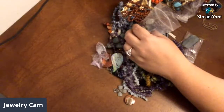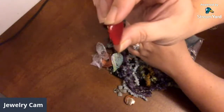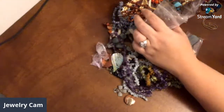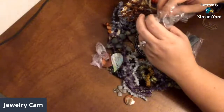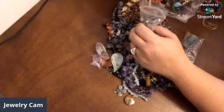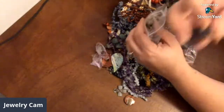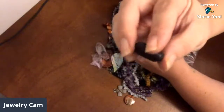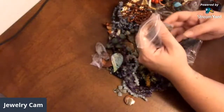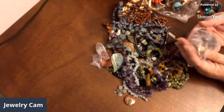Carnelian — well, I don't think that's carnelian. Usually you have a little bit more orange and it's a little bit more translucent than that. This one's not translucent when you hold it up to the light. And a little crystal there — I think that's just quartz. There's one of those lava stones — these are the ones that are good for your essential oils. So that's one of the things I'm making: bracelets and necklaces that you can put essential oils on. We have a lot of those upstairs — a lot in black and a lot in purple.